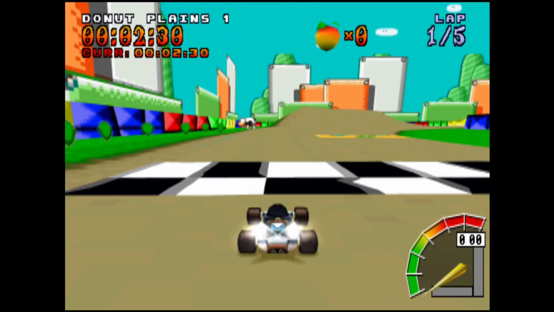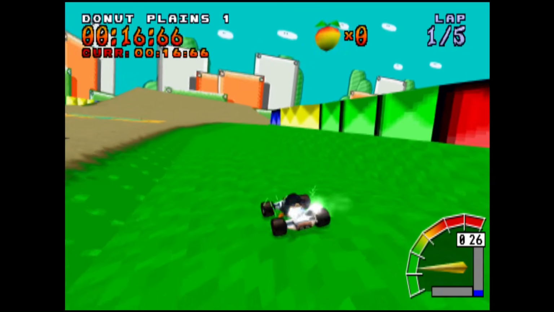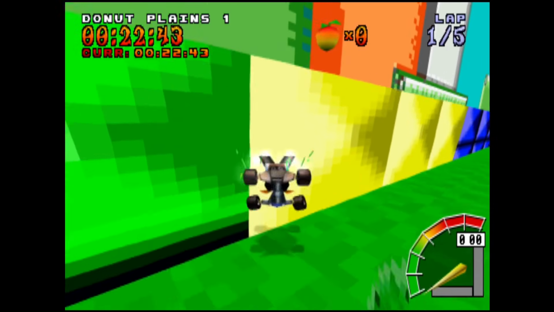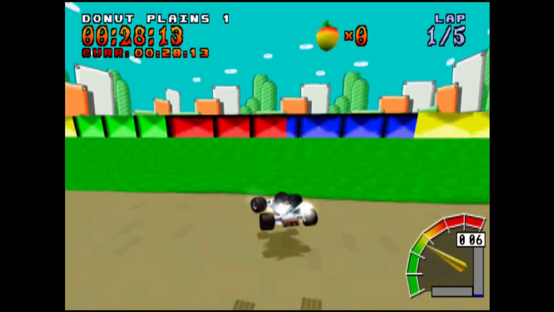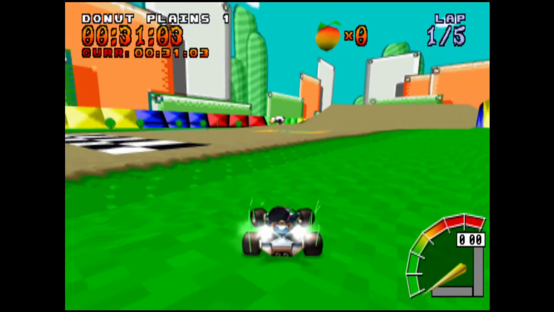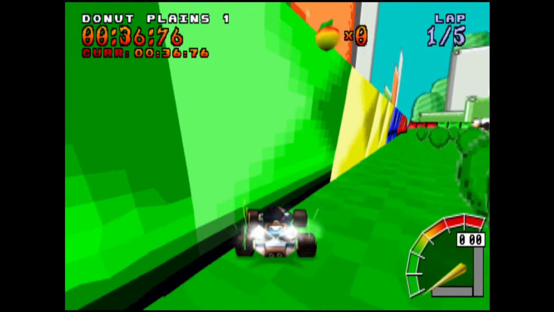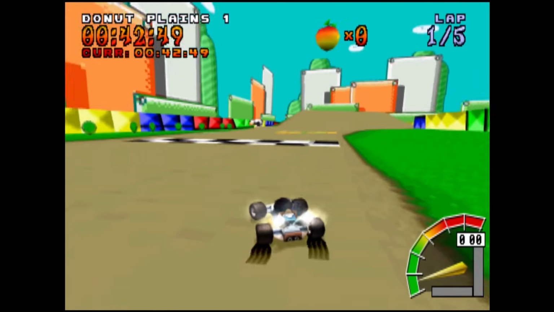So the track that I want to focus on here is SNES Donut Plains from Mario Kart. Obviously it's another port. This track is already pretty interesting at the start because there's an invisible wall here. There is no indicator that there is such a thing. Invisible walls are generally poor video game design, always. It would have been better if there were obstacles, like you could have put a blocky wall like this one here, but for some reason it was decided to go with invisible walls.